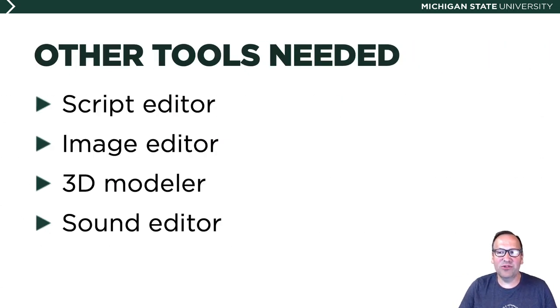Of course, there are other tools that you'll need along the way when developing a game. Unity, like most game engines and editors, does not do everything. You'll use other tools to support Unity. So for example, you'll need a script editor for editing your code. Unity comes with Microsoft's Visual Studio for script editing, but you could really use any script editor that you want. Further, Unity doesn't have an image editor. You'll use other tools like Photoshop and Illustrator and so forth to create 2D visuals, and 3D tools like Maya, 3ds Max, or Blender to create 3D content, and then bring them into Unity for use in your game. The same is true related to the use of sound editors to create sound effects and music. We'll talk more about these types of tools later in the course.